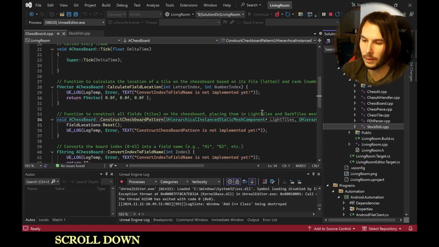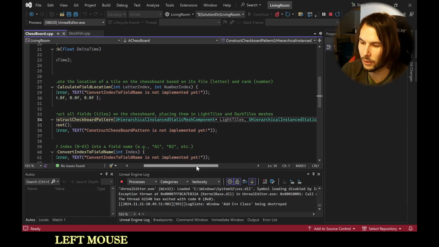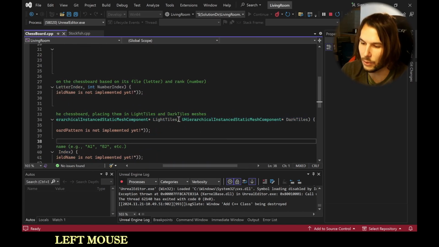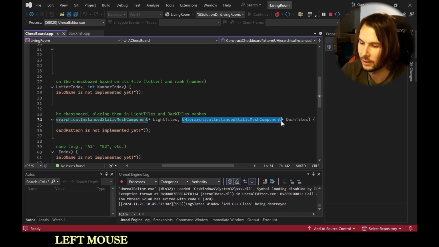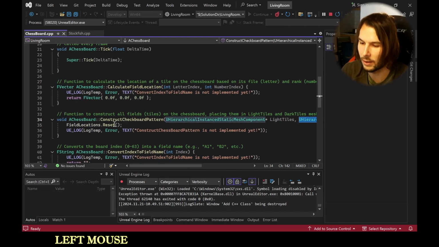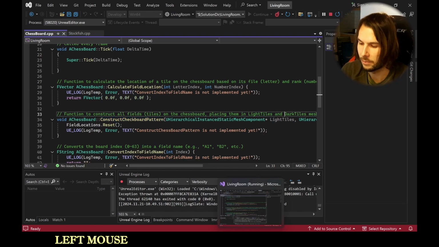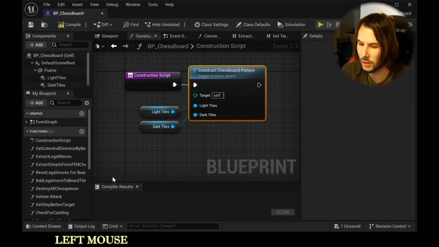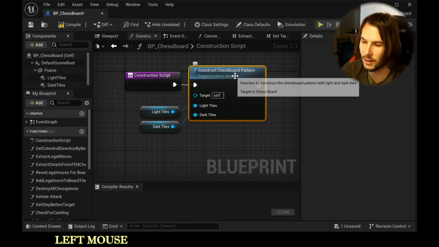So as you can see, there is no function implemented currently, and that's correct. But what we can see is the construct checkboard pattern, and we already have our UHierarchicalInstancedStaticMeshComponent in there, which is used to construct checkboard pattern. And this might look familiar to you because when I open up the chessboard once more, that's exactly this function here, right?